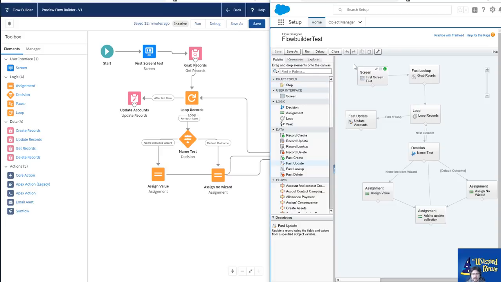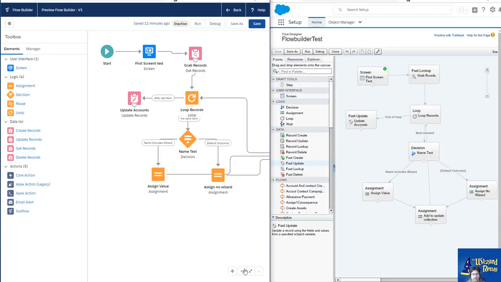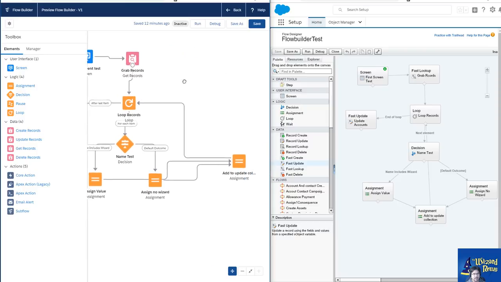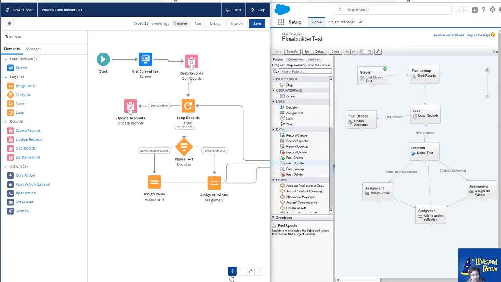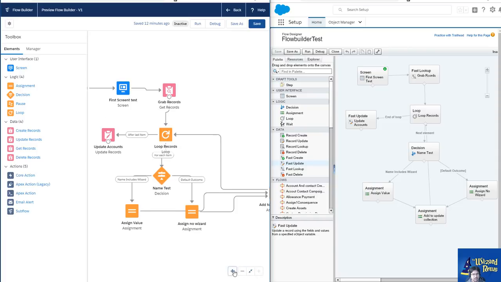You'll notice here I can select multiple elements at one time. Can't do that here if I click and drag. There's no real panning option here. I can do some zooming in and zooming out. I can do zoom in and zoom out here. And then there's this turn on pan mode, which gives me the little hand so I can move around my flow. That's kind of nice. I hope there's a shortcut to select between those modes. I really like this fit to canvas. That's pretty cool.